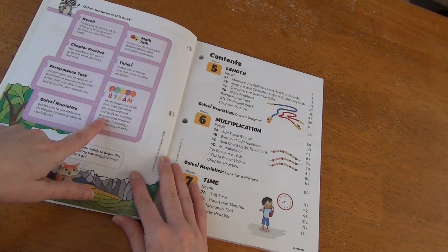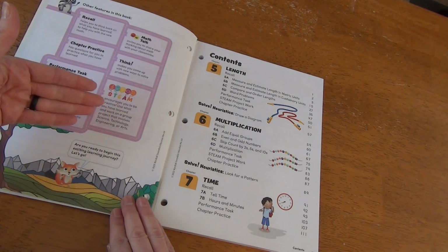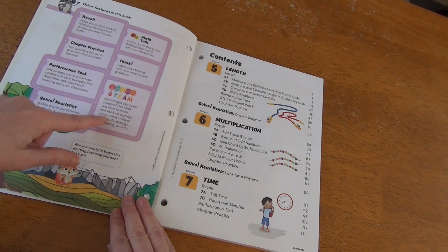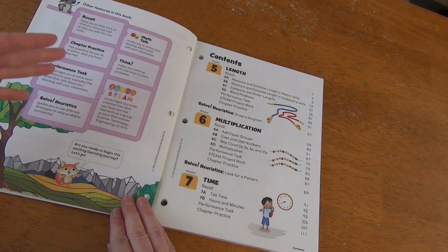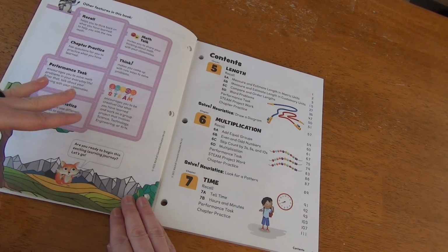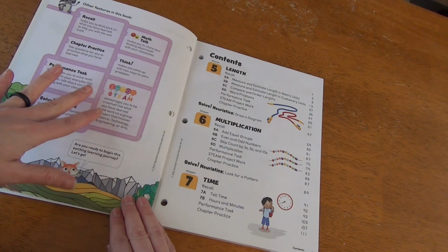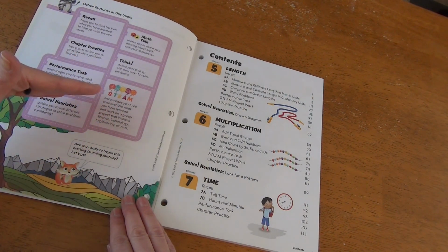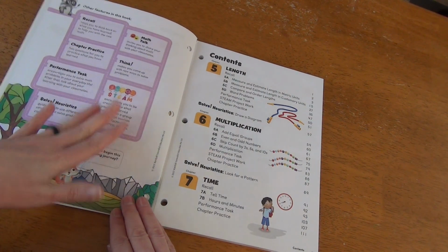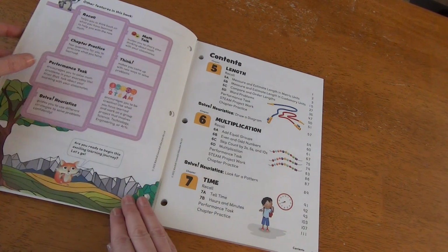So these, to be completely honest, I was a little let down by these. I didn't think that they were anything fantastic, which is really what based my decision on trying this in the first place. I thought this would be awesome to have incorporated in it. We do enough of these sort of STEM projects at home, in different formats, that really this wasn't necessary for me. But if you don't really incorporate much of this, it's an awesome way to add a few things in here.